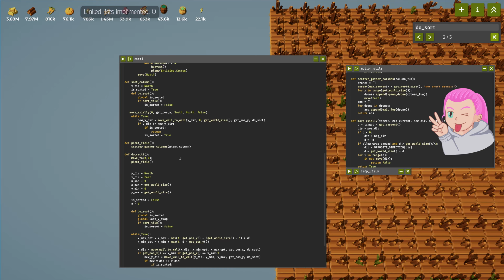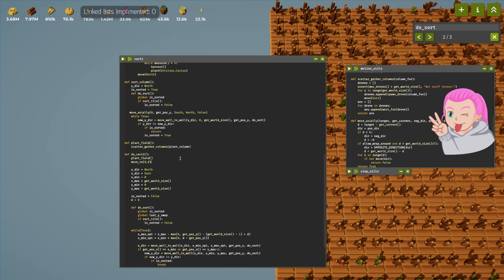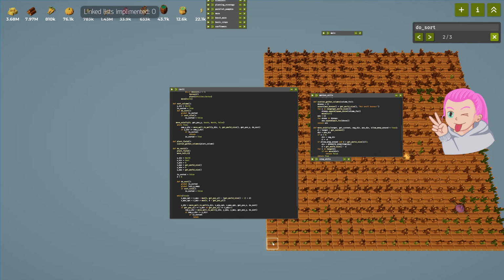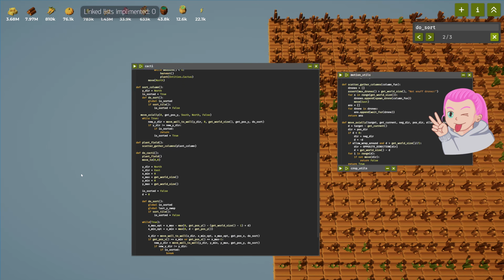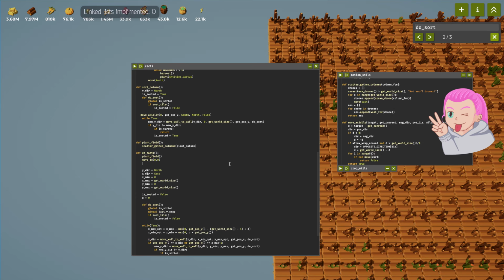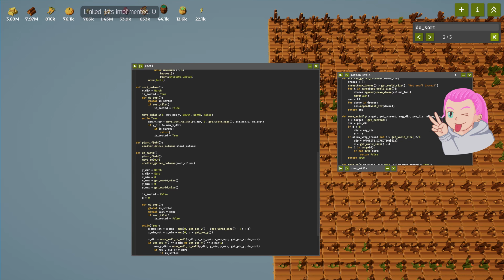We will actually spawn the planting drones, and after we've spawned the last drone, we will move to origin while the last drone plants the last column. And after that, we will do another gather. This time with sort column. And let's just see where this gets us.